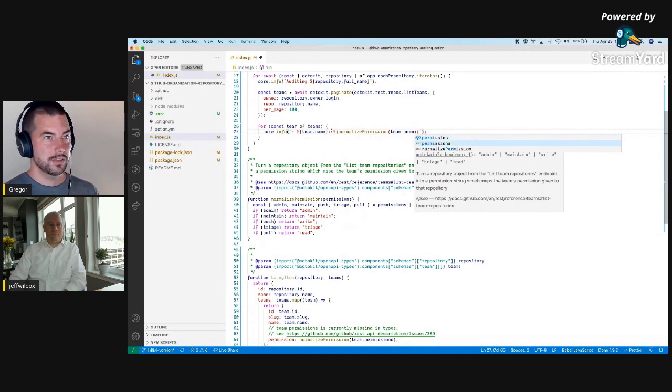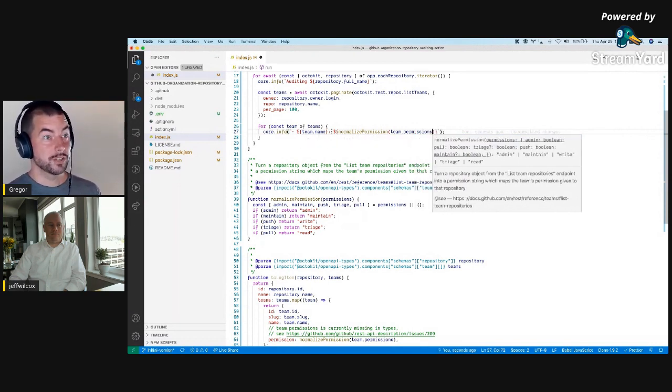And you will see that TypeScript says there is no permissions key, but there actually is. I think it's a problem with the OpenAPI specification. And I filed an issue with GitHub about that. So that should be resolved soon in the OpenAPI spec. And once it's in the OpenAPI spec, it will trickle down to our TypeScript definitions pretty automatically.